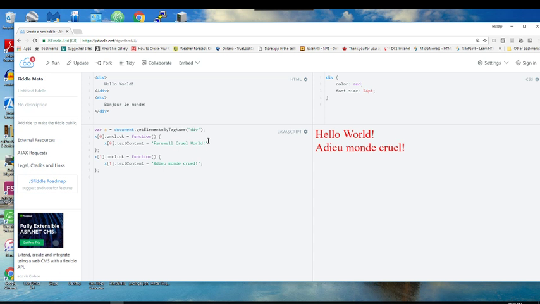Okay, so that's what I said I was going to do, and there's one more thing to do. Make it flip back to the original text. For that, we're going to need an if statement. If x of 0 dot text content equal, use double equal sign for comparison, double or triple equal as a matter of fact, and a single equal for an assignment.